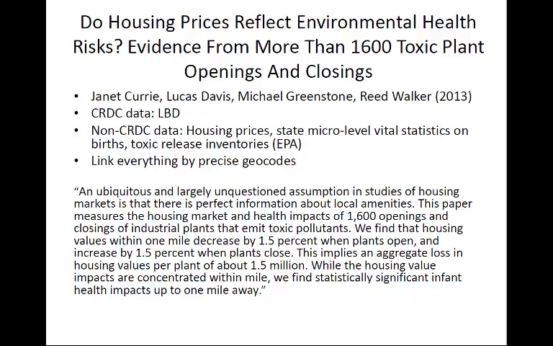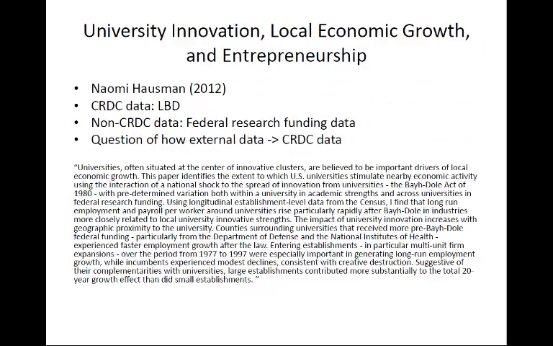Here's something looking at housing prices. They wanted the Longitudinal Business Database, as Maria mentioned. That's one of the much more popular economic data sets. And they could link everything with precise geocodes. So it all goes back to geography. That's usually one of the main reasons. This one is also using LBD, looking at economic growth and entrepreneurship.